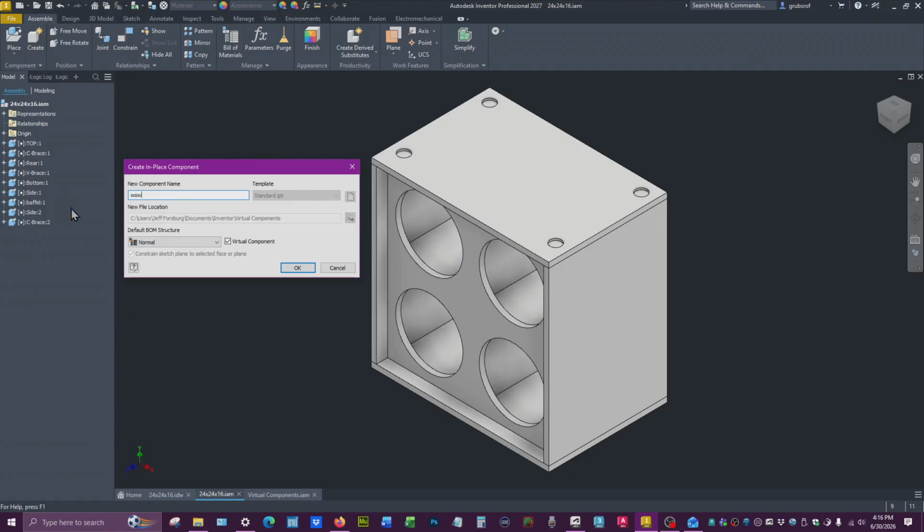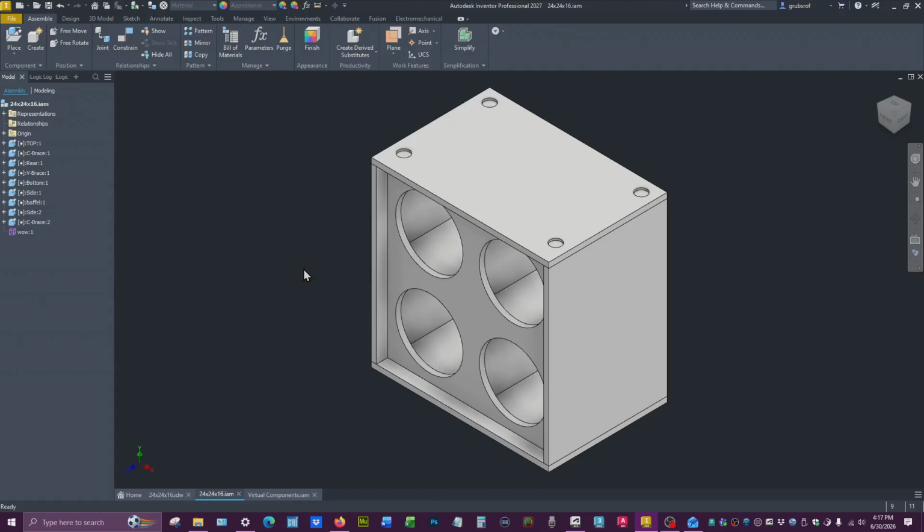I'm not going to get into any details. Down below there is default BOM structure, and this determines how you're going to categorize this. We're just going to leave it at normal, but something like inseparable would mean welds, welding, purchased parts, phantom, reference, however your company requires for those. Everybody's a little different. So I'm just going to leave it normal because it's not that big a deal for me. So I'm going to say OK.